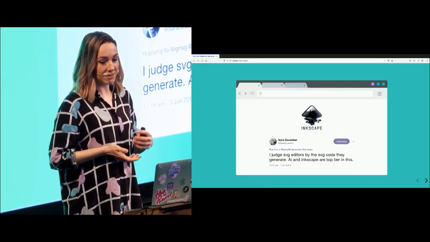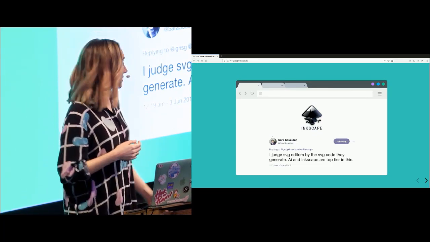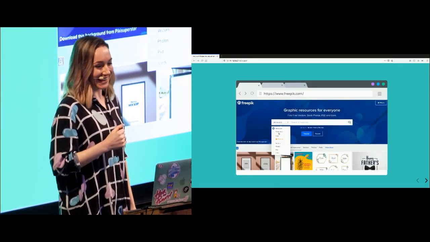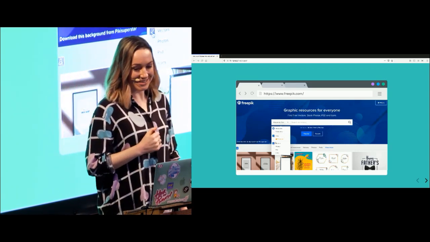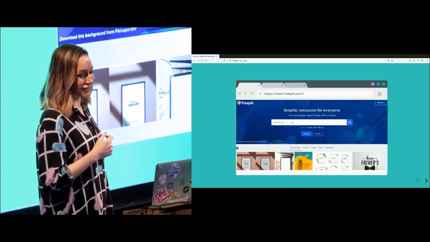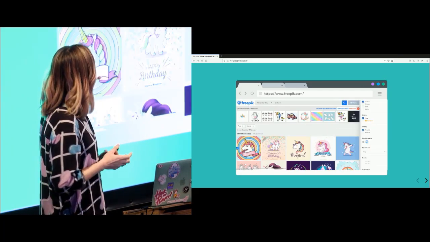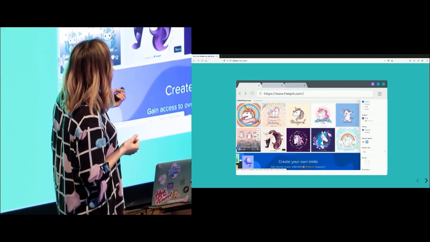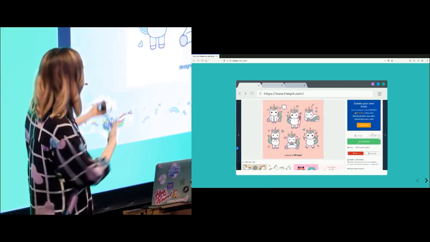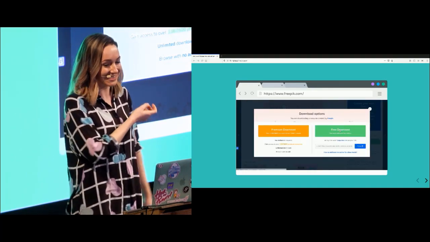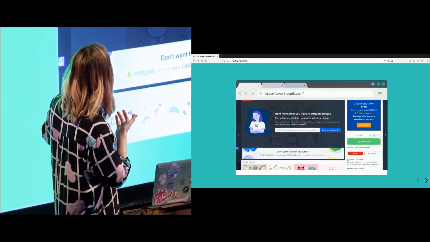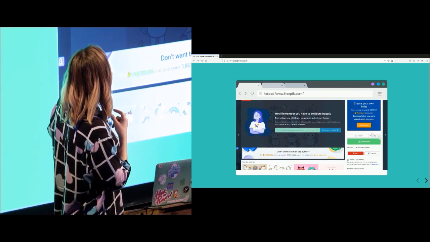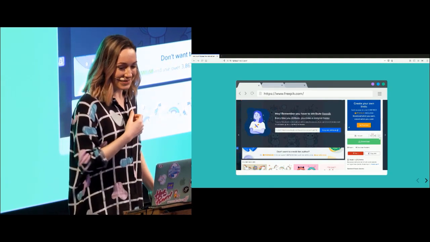And now there's a lot of tutorials out there to help you get started with designing vector graphics. But if you're sitting there thinking, I don't want to draw things, that's not my idea of a good time, I don't want to make my own SVG illustration from scratch, but you still want to play around with the coding side of it, you can download vector art online. You can go to somewhere like FreePic and download some unicorns. You can use that as a starting point. Just remember to credit the artist, because otherwise they're sad. This is also an SVG illustration, which I really love. Super cute.